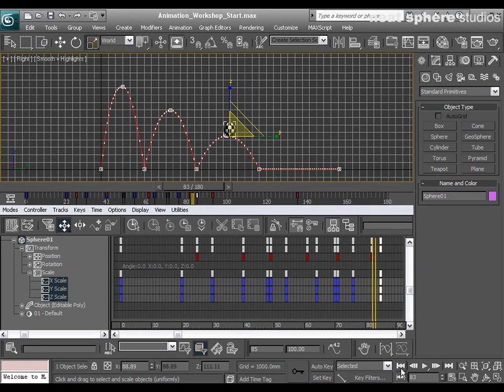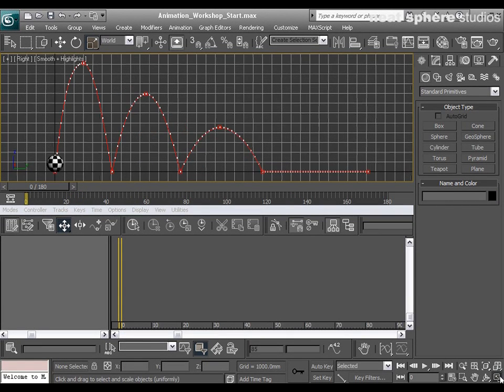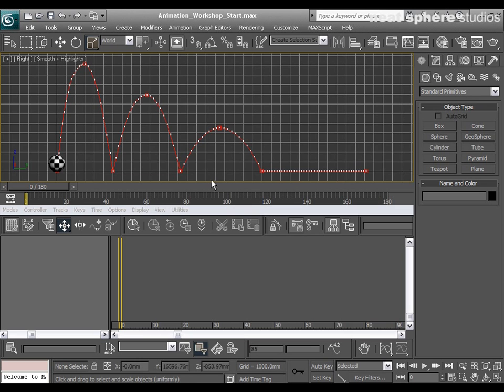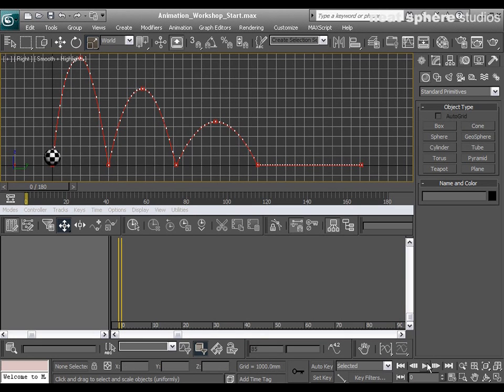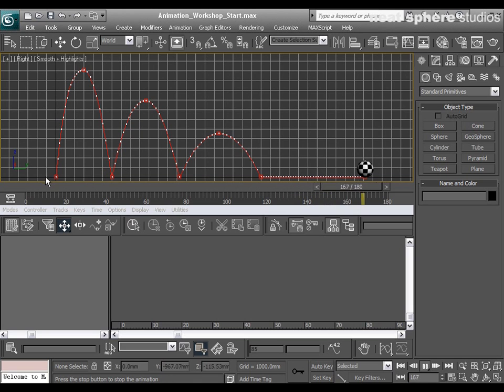And if I rewind this animation, I take my viewport and make it full screen. Sorry, that's my fault. Of course, it's because we've got this dot. Play animation, and you can see, if I move that just down, that we've got a nice squash and stretch going on here. So squash, there's 100, bounce, bounce, and then this is where we're going to do a wobble. So watch that again: boom, boom, boom, and there we go.